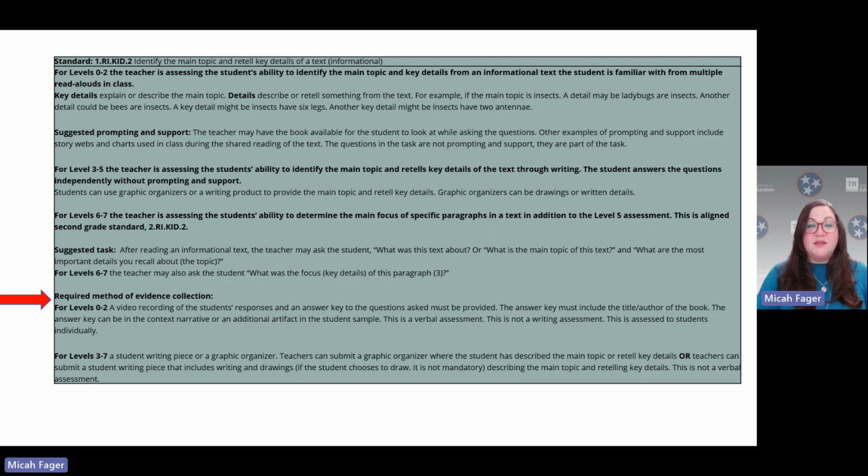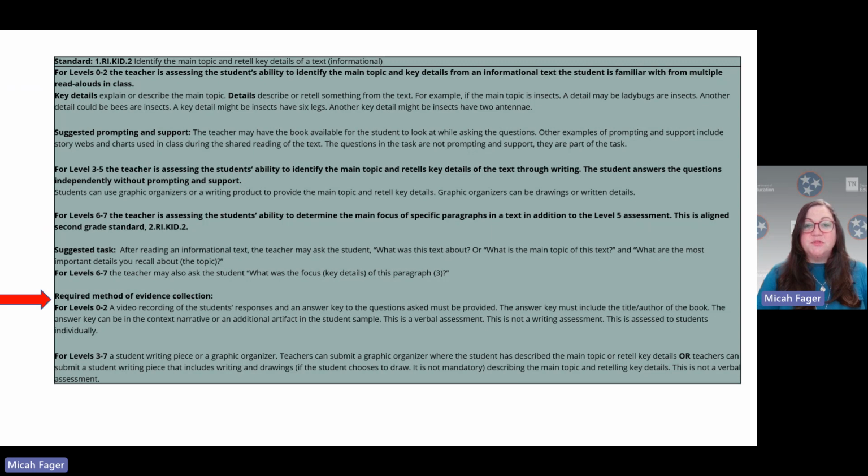The required method of evidence for levels 0 through 2 is a video recording of the student's responses. You must also include an answer key to the questions that the teacher has asked. The answer key may be included with the title and author of the book in the context narrative or an additional artifact in the student sample.